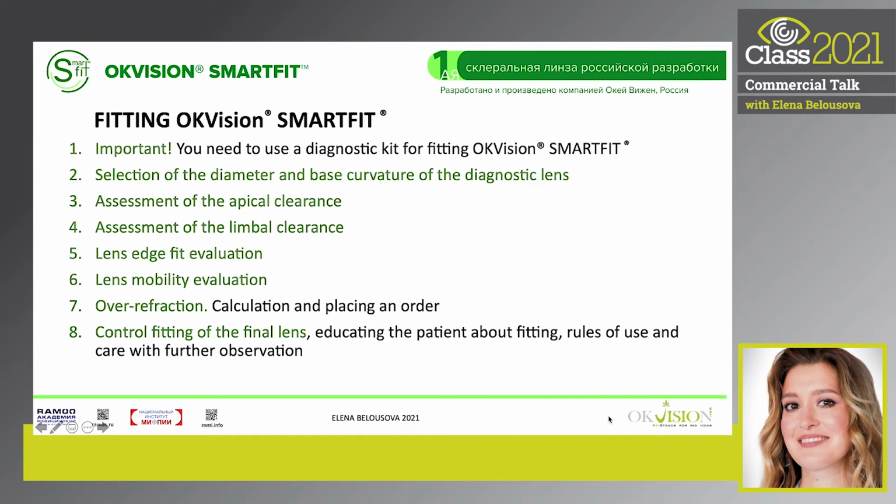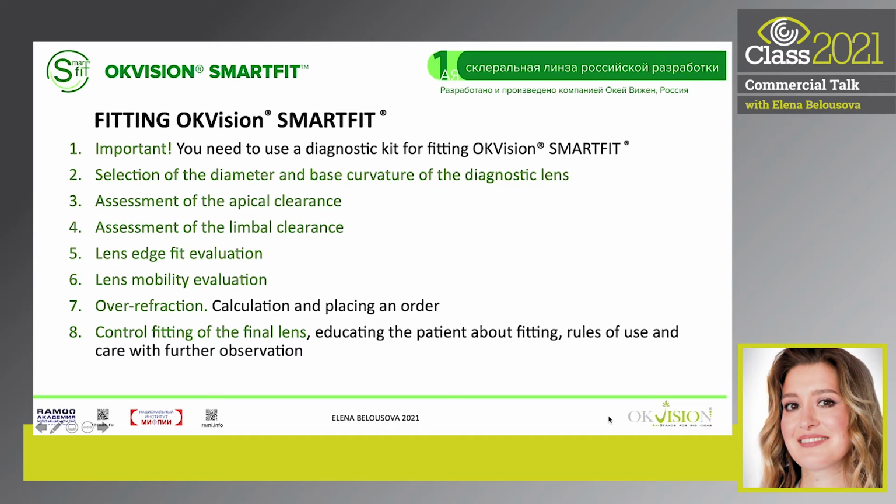And what we need to know about the fitting process, the design of OKVision SMARTFIT. Very important, what you need to remember is that, as you know, you need to use the diagnostic kit. It makes your fitting easier, and when you start to work with the fitting diagnostic kit, you need to select the diameter of the lens and base curve, and when you fit your lenses on the eye, you need to assess the apical clearance, the limbal clearance, and lens edge and lens mobility. And after that, you need to check the over-refraction and then calculate and place an order.